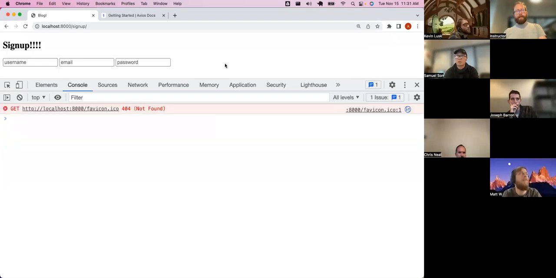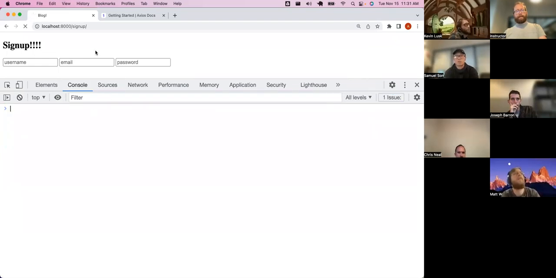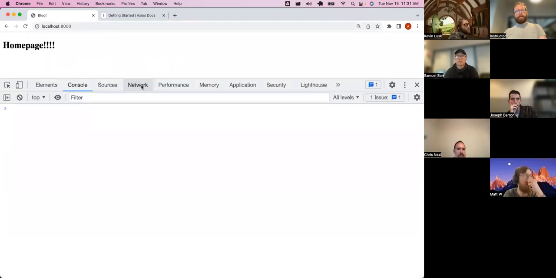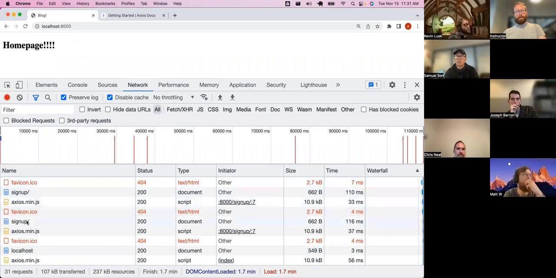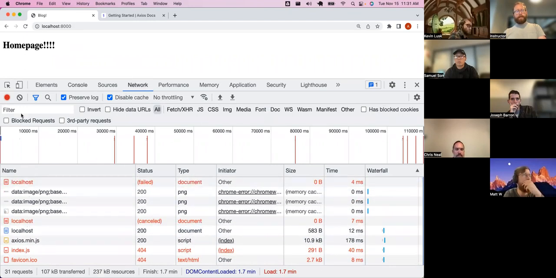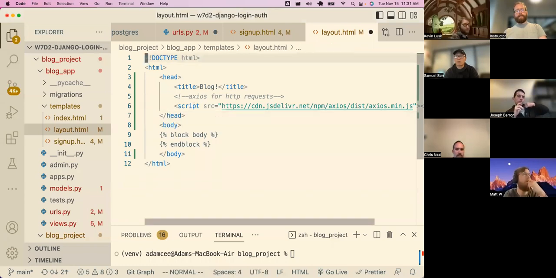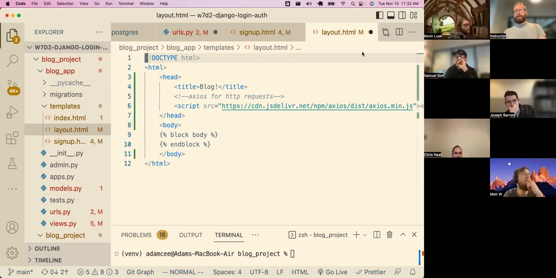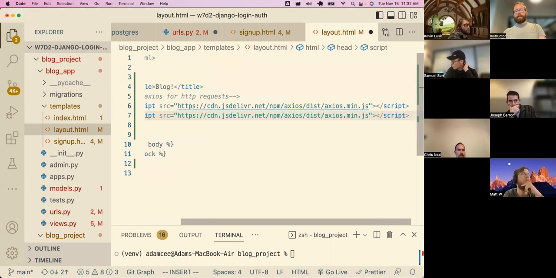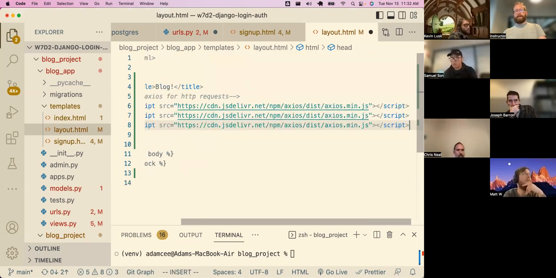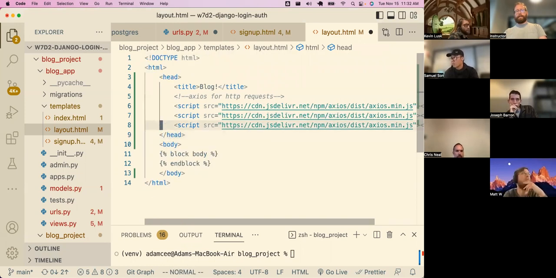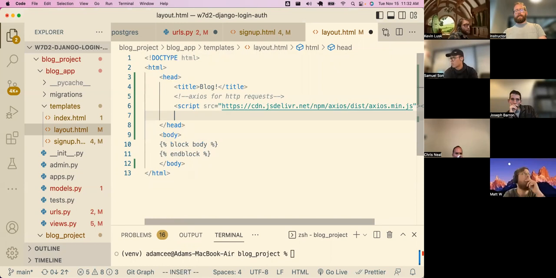Let's see if that works and then we'll go from there. So we're loading Axios. We're not loading our index. Let's try it at the top of the page, though I feel like it's got to live in this HTML. Yeah, Chris. Yeah, Adam, so there's some stuff in the chat. You're going to have to do the load static, and I would just do it at the top or wherever you want to do it. And then Chris had the way that you're going to actually access that. So I would just start with the load static.